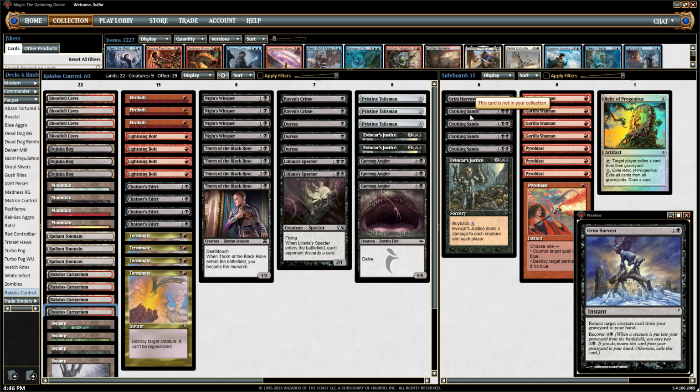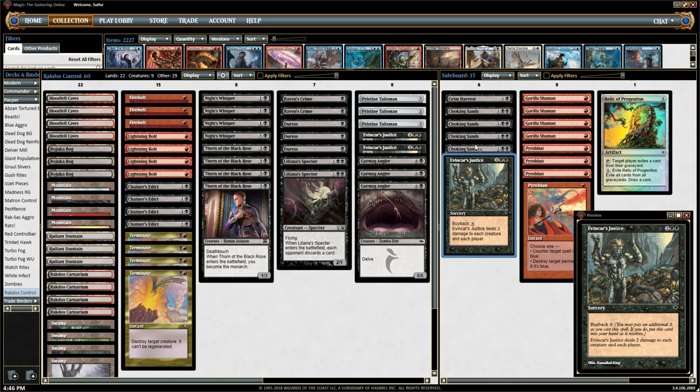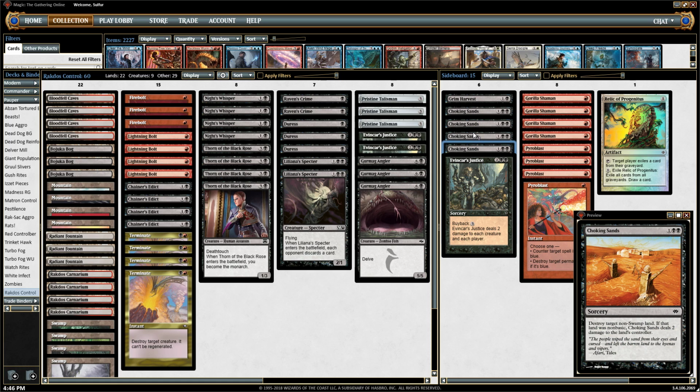We've got 4 copies of Choking Sands, which are really good against Tron, which I am so sick and tired of losing to. So we've got 4 copies here. We're never really going to board this against decks that run Swamps. So it's basically just a Stone Rain that deals 2 damage to people.